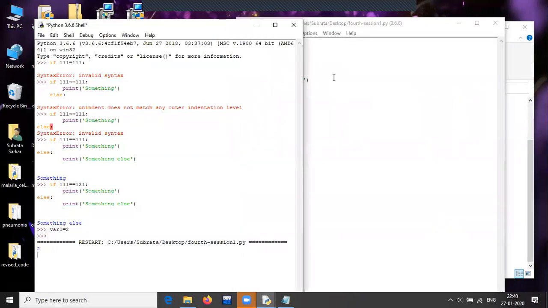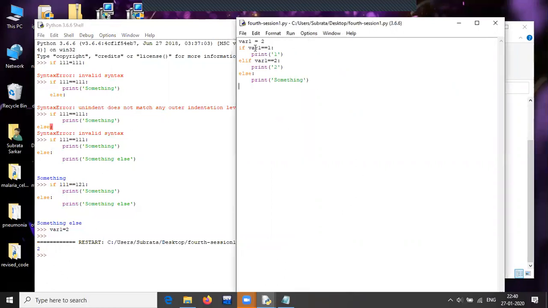Now let us run this. As we can see, var1 was set to 2, so the comparison returned true, and hence print 2 was executed, so 2 has been printed.